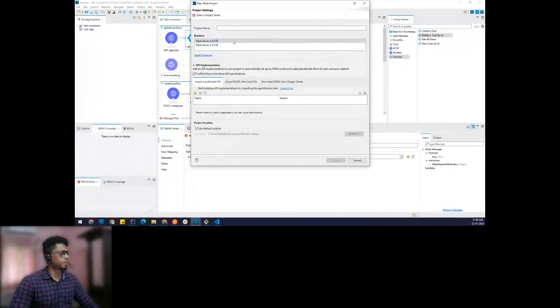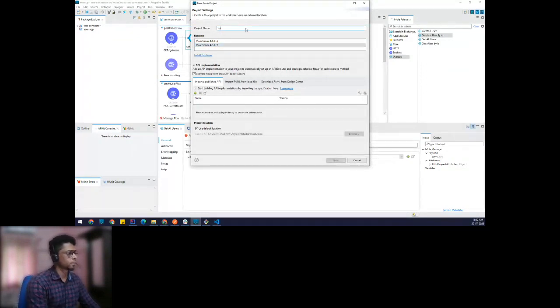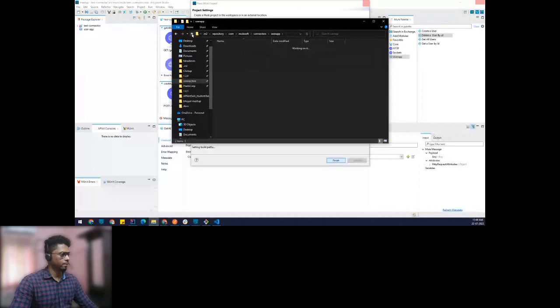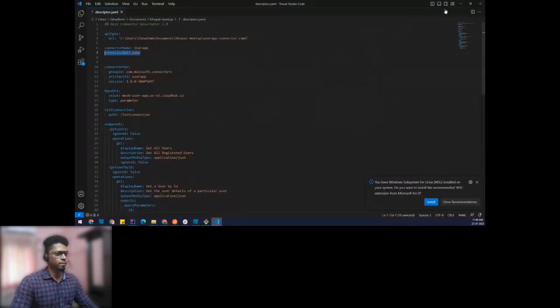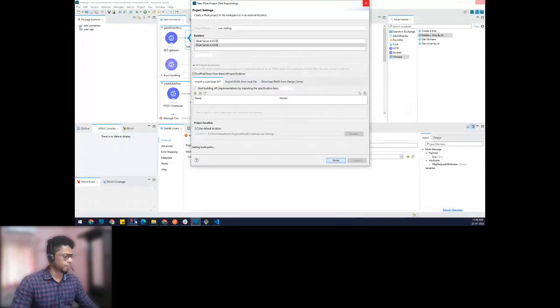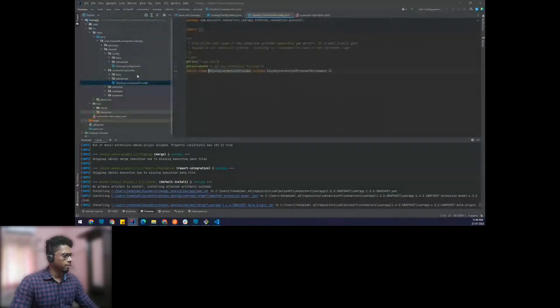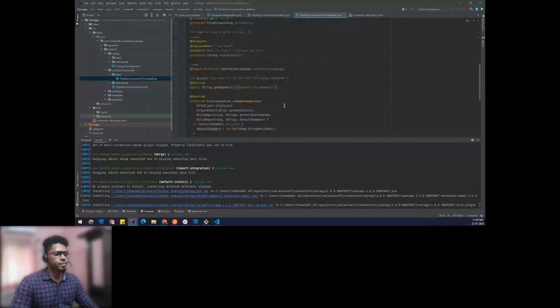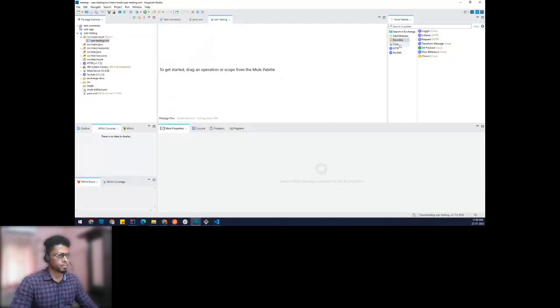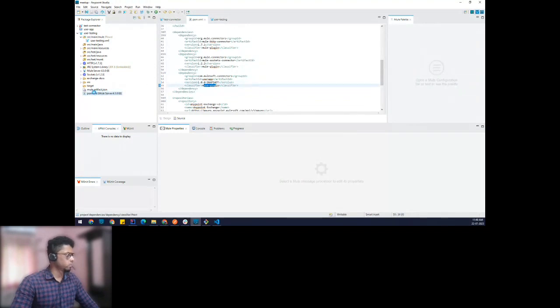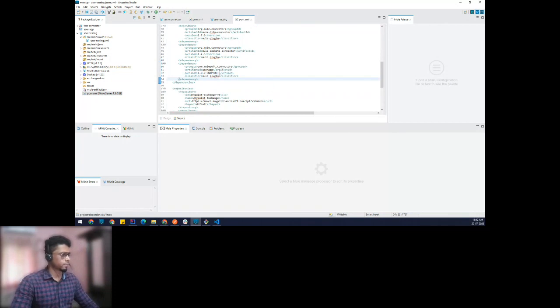Just a moment. All right. It is added as a Mule plugin, and everything looks fine. Let's see.